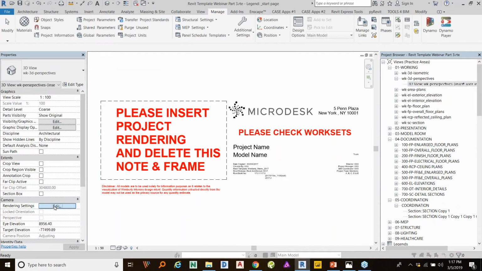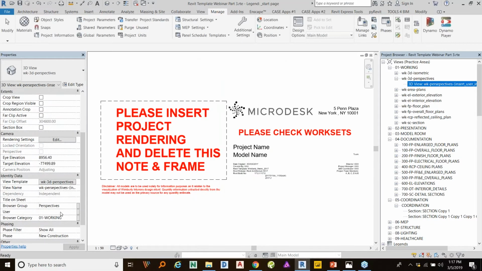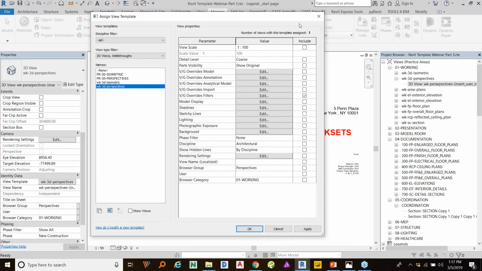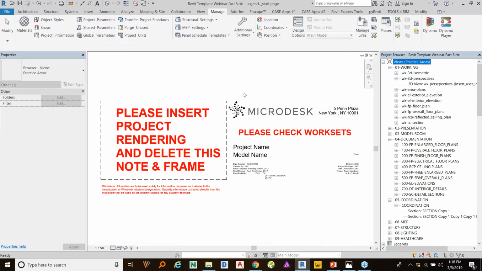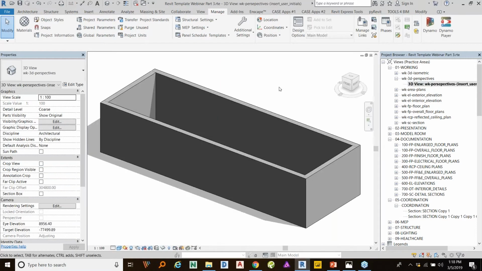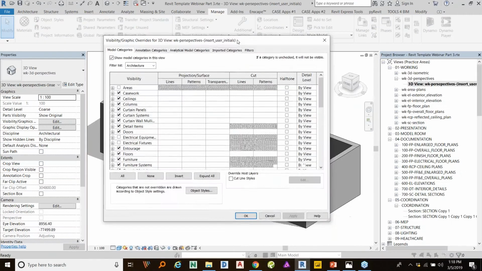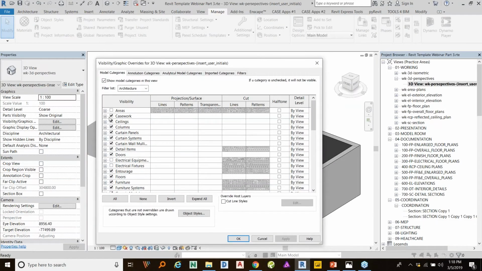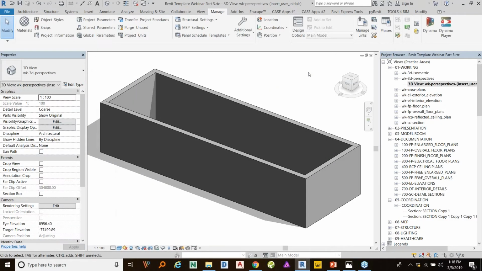And what's interesting about these is that nothing's included except for basically my filters. Everything else helps just place that view in the right location. And what that means is that instead of you going to the view template to change it, you're just hitting VV to go and make the changes you want, or you're updating it here in your properties bar.